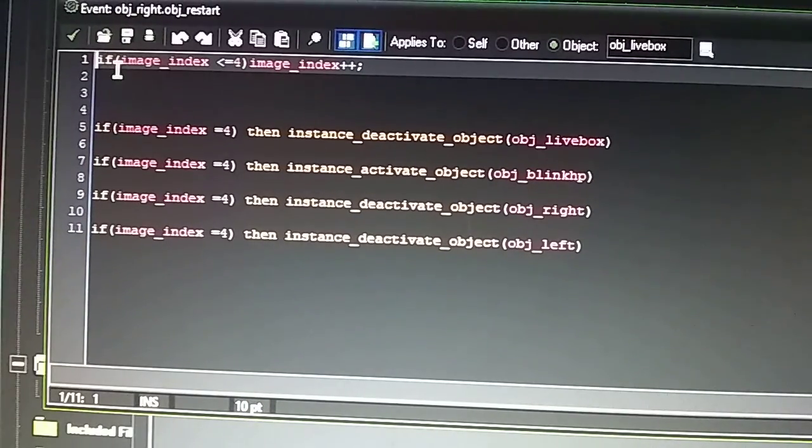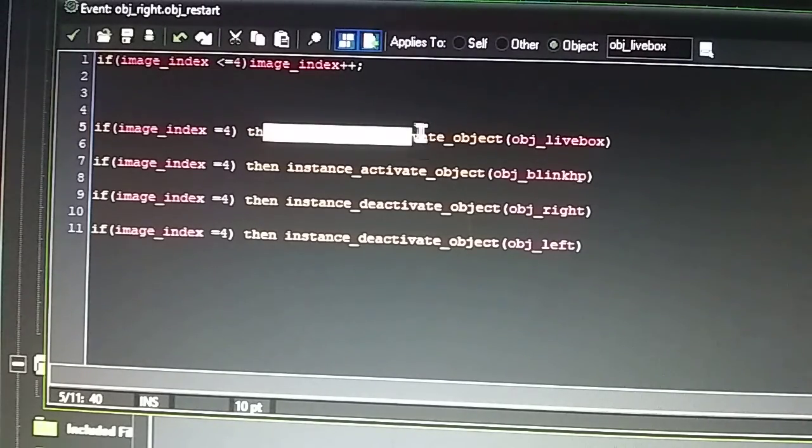So if (image_index >= 4) { image_index++; }. So this means after all 4 images, because you only had 4 images, after the 4th image is at pretty much 0, your health bar is gone, and basically it's going to do this.